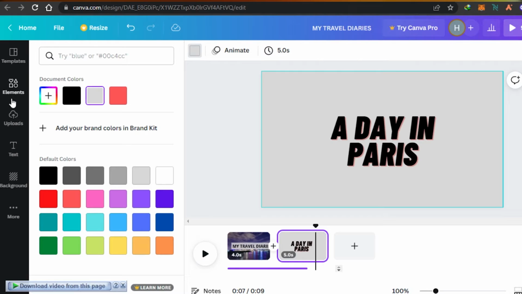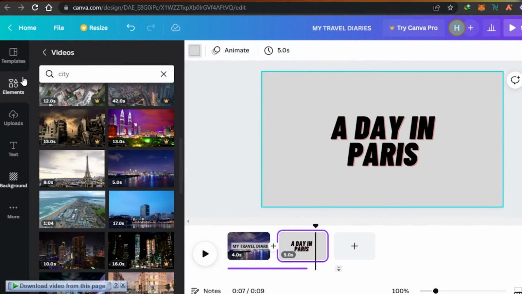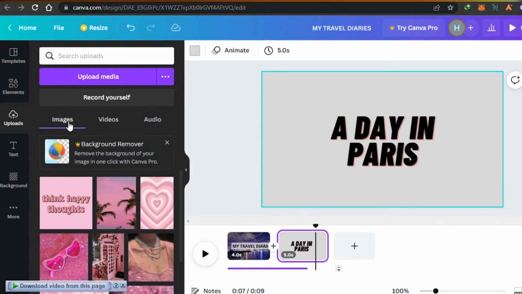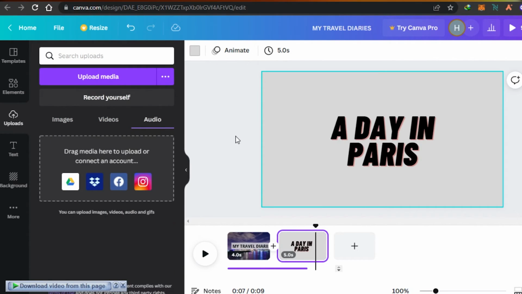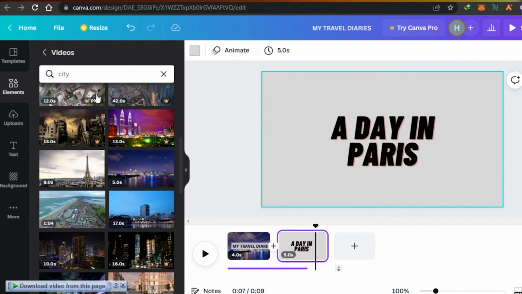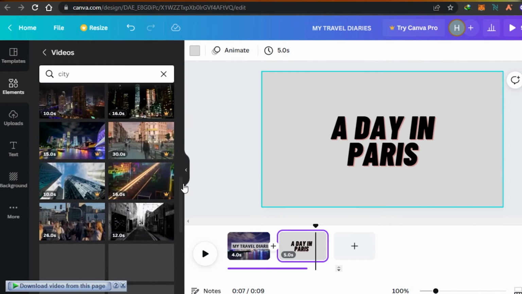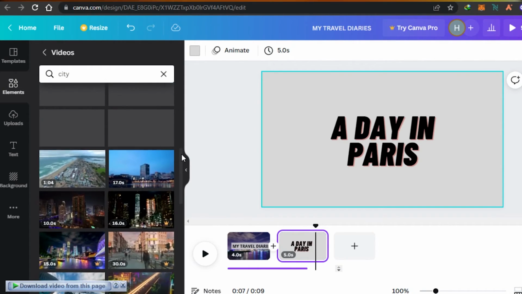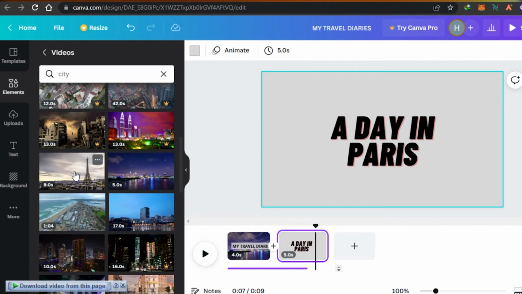I'm gonna go ahead and again select a video, but I just want to show you that you can also go to upload, and you can upload your videos, you can upload your images for your video, and you can also add your audio if you want to do a voiceover. So just click on upload media, and it will allow you to select different images and videos from your computer. And then you can go to elements, and you can select different photos, stickers, whatever you want to add to your Canva right here. You will be able to add it to your second page. So what I'm gonna do is again go for a video, and it's gonna be this one.